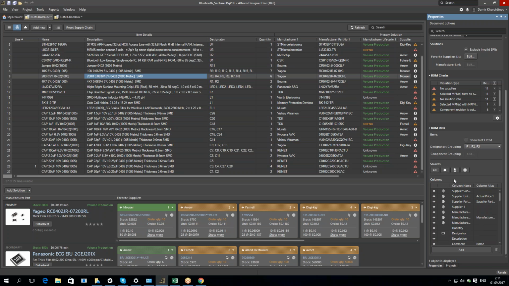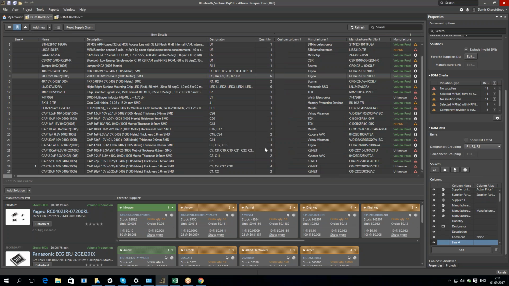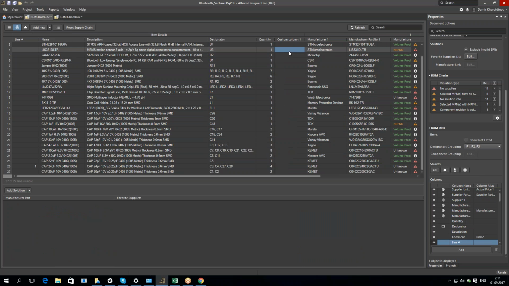There are a couple of nice additions in the form of custom column and custom row. With custom column, you can add any number of free text columns and define any data you want in there. This data can be copy-pasted, brought from outside, or just typed.